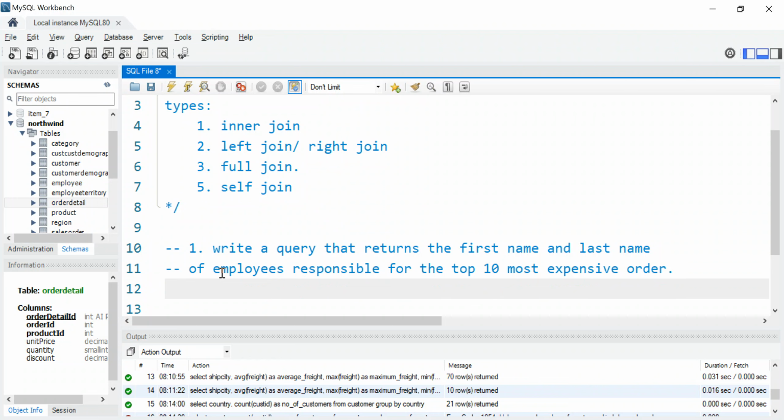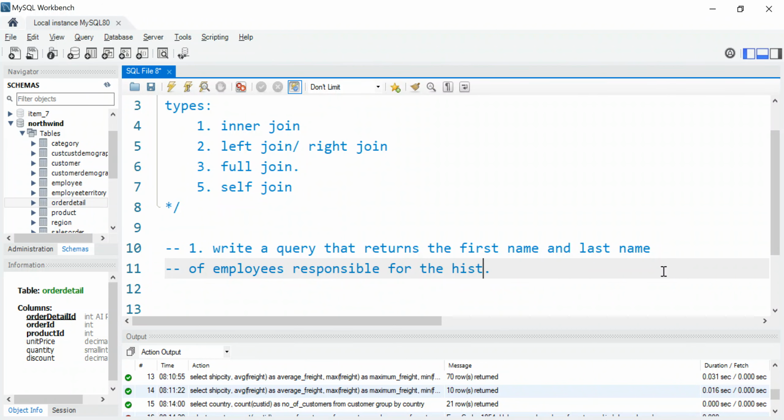Now, we want to write a query that returns the first name, the last name of employees responsible for the highest number of orders sold.